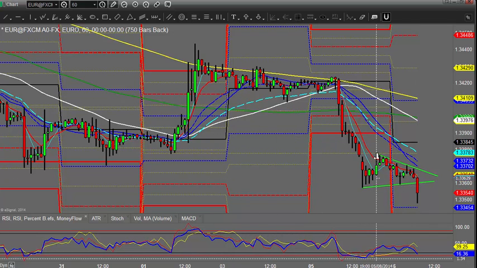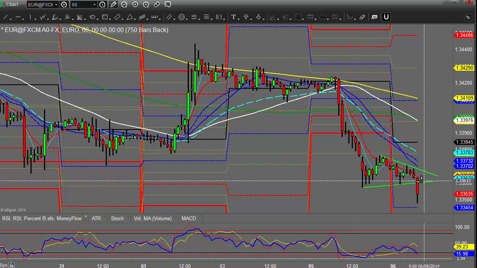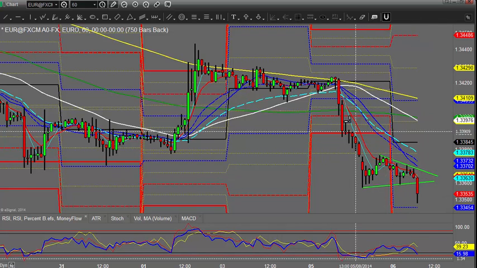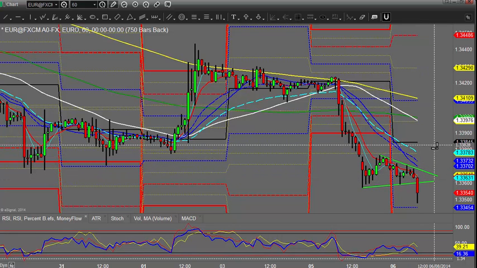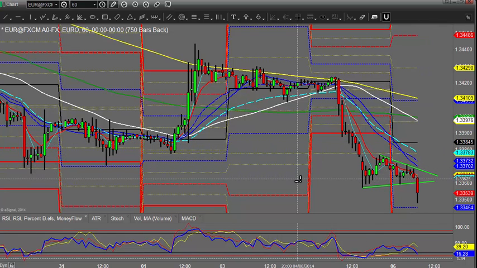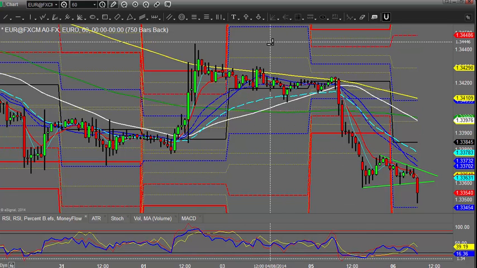Looking at the direction, pretty much still to the downside here, but it has now, as I say, broken the levels of this triangle. Now there is the potential for it to come back at some point today up to its daily pivot at 133.85. So I'm watching that. No news out on the euro at the moment.